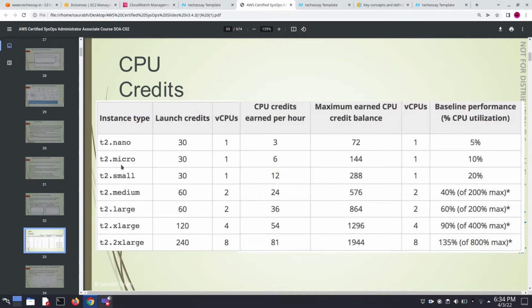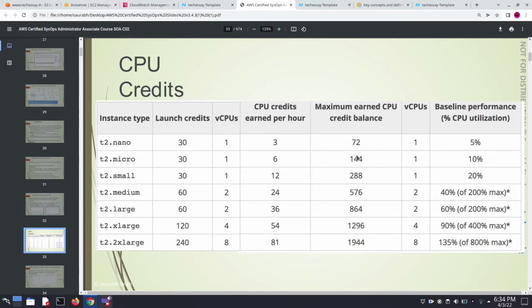Okay, so for T2 Micro, the launch credit is also 30, it works with one virtual CPU, and the CPU credit earned per hour is 6. So when we use T2 Micro, it increases by 6 CPU credits per hour until the maximum CPU credit balance is reached.